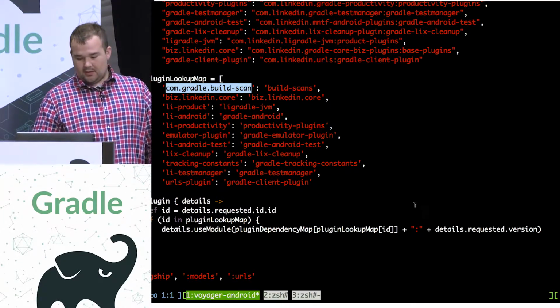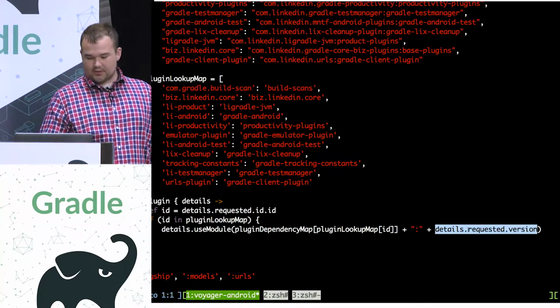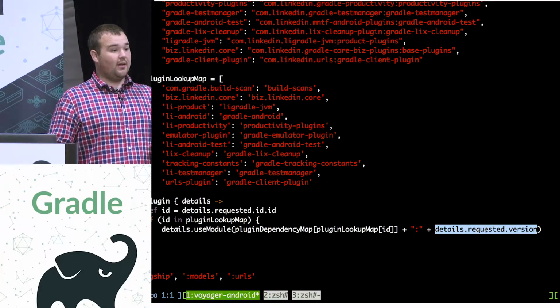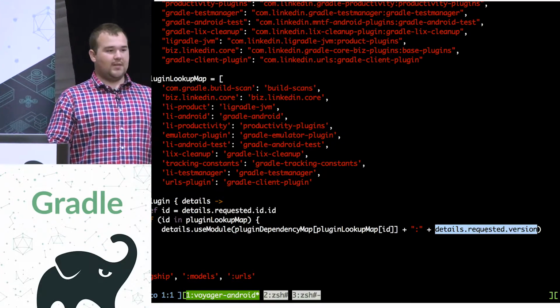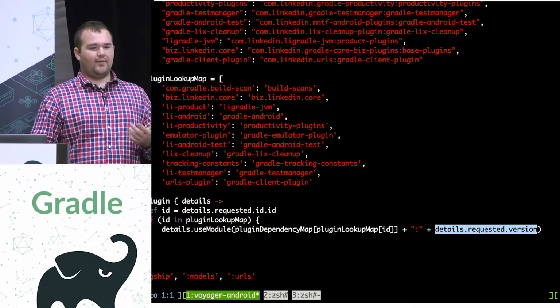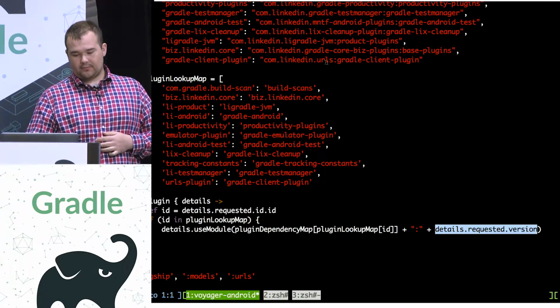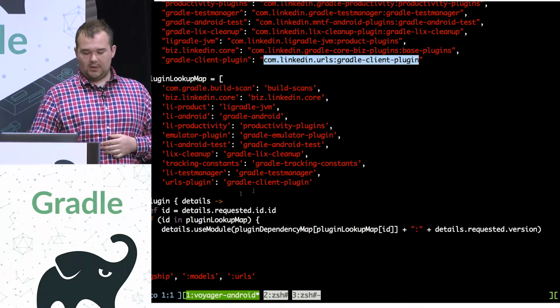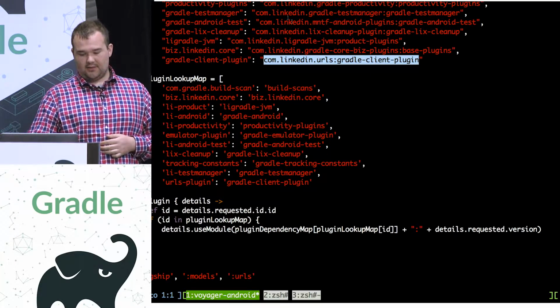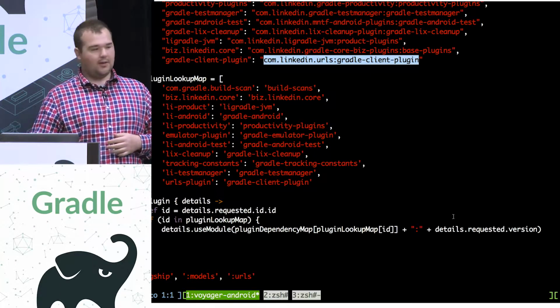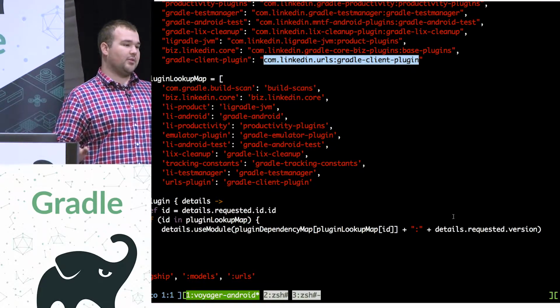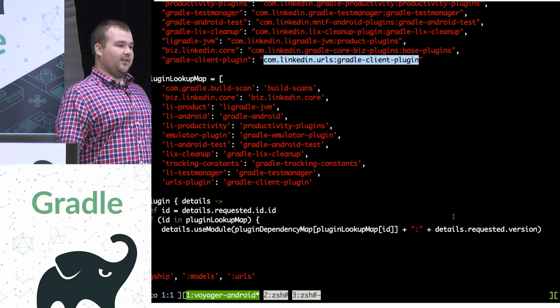And then the details requested version is the version that you requested. So in this case, it's going to be 1.9.4, I believe. So I go grab the group name, find it in this list, go there, grab it from the list, and append the version number into it. So it runs, it knows where to find things.